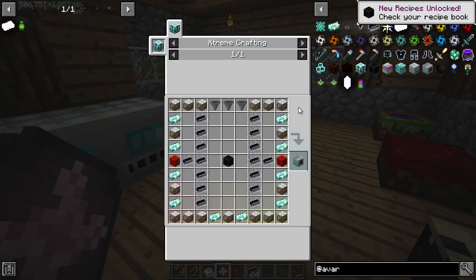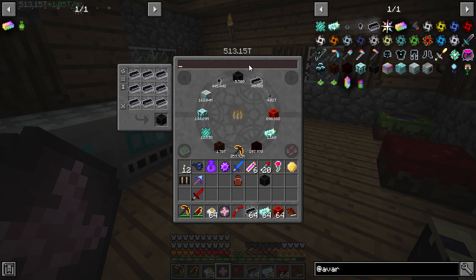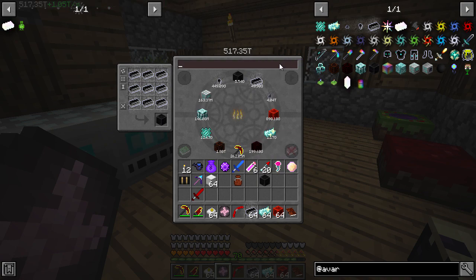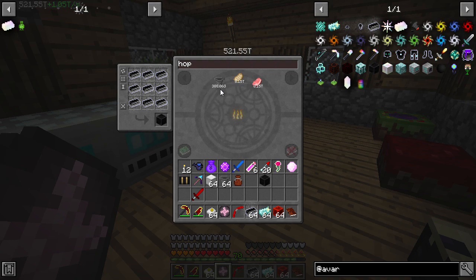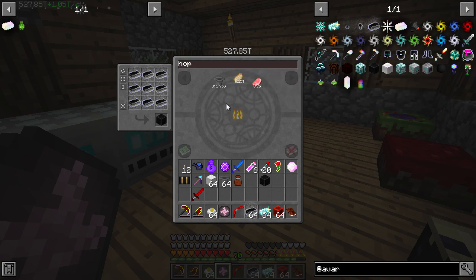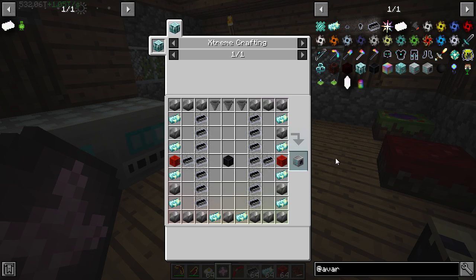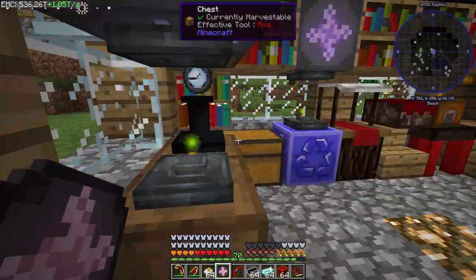What else? Iron again, redstone, crystal. Iron and hoppers. There was hoppers. We can make so many hoppers. Look at the amount of cooked pork chop. That's in the trillion. Well, terra, I should say. Not trillion, but yeah. Is that it? I think that might be it. Right, let's head back.